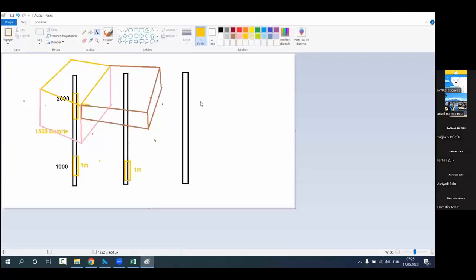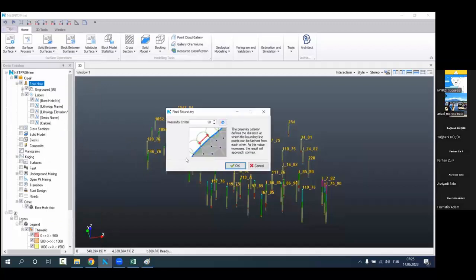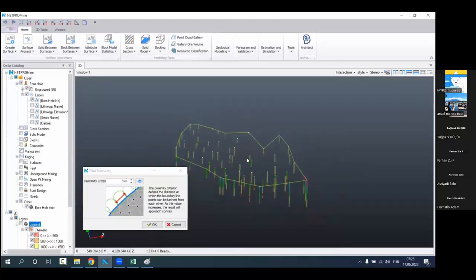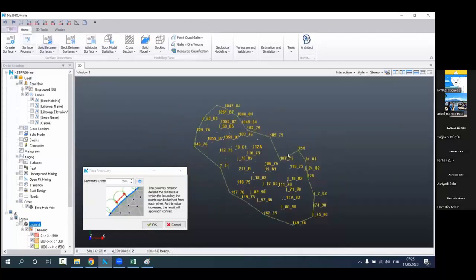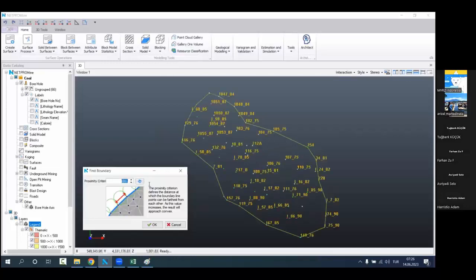Okay, don't forget that. So another feature that I would like to talk about is the borehole limit. When we use the borehole limit, we are actually finding a boundary that will cover all of the boreholes. Okay, for example, this one. If you increase the number, the edges are not going to be sharp. Okay, and maybe it's going to take more material over here. So I think this one is quite okay.